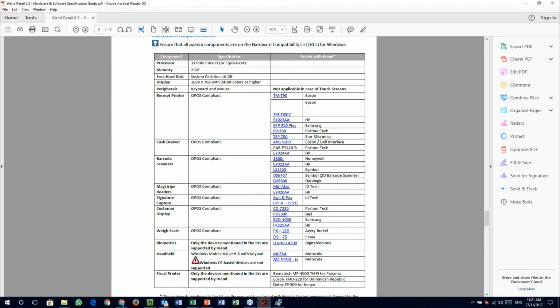As always, please test. If in doubt, test, and if you are testing, please have the actual device with you. One of my other partners managed to ship a device off to Zambia without testing anything with the OPOS drivers, which meant you then get stuck at the end of a very long broken telephone trying to diagnose why your OPOS drivers aren't working. OPOS is not something that shows up on TeamViewer. You need to have somebody standing there by the point of sale while you do stuff and ask, did it work? And they have to say yes or no.